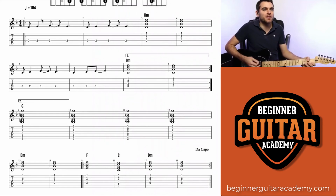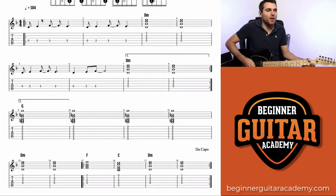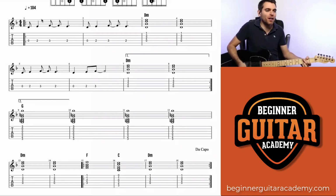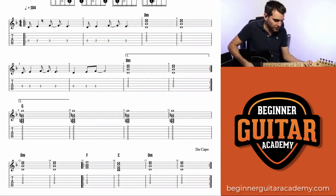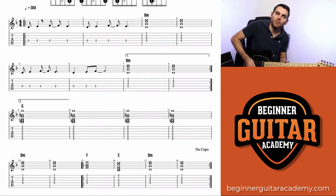1, 2 and 3, 4, D minor, 2, 3, 4, 1, 2, 3, hit repeat, 1 and 2 and 3 and D minor, 2, 3, 4, 1, 2, 3, second line, change rhythm, G chord, 1, 2, 3, 4, D minor, last line, 3, 4, 1, 2, to the F, oh no, it's just a C, and then D minor, and we're going to loop it, F, 2, 3, 4, then to the C, then D minor, 2, 3, 4, 1, 2, and that's where the solo starts.